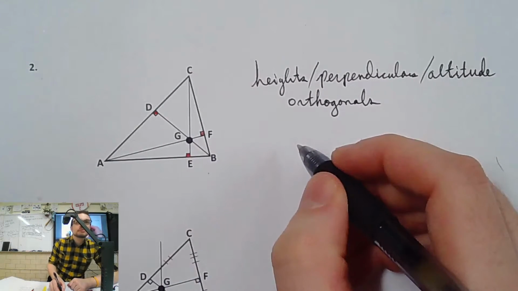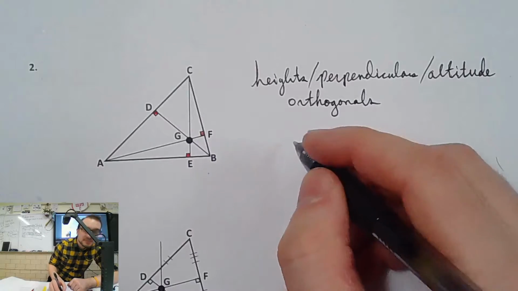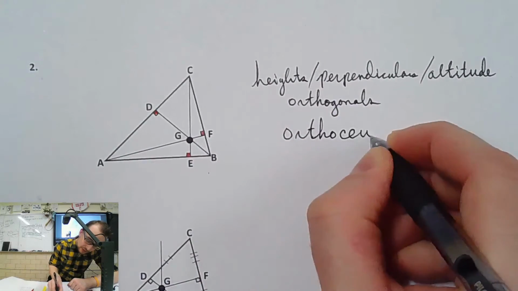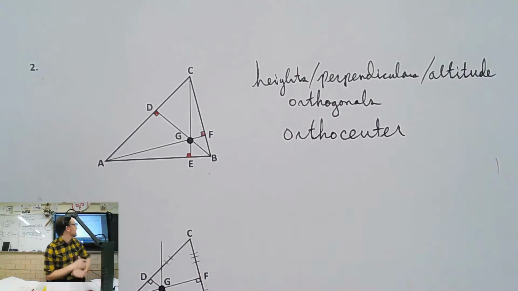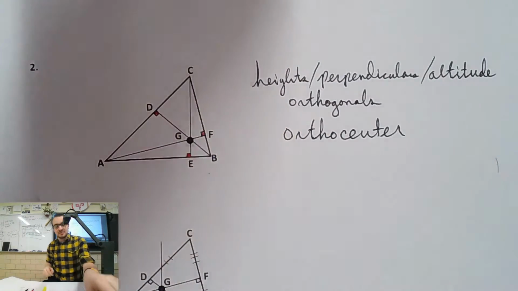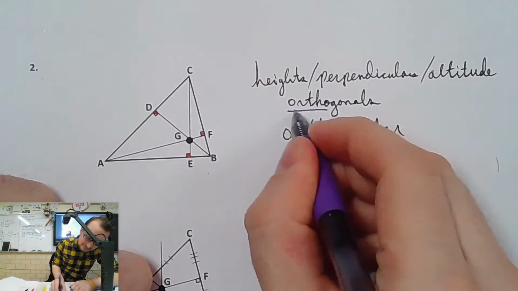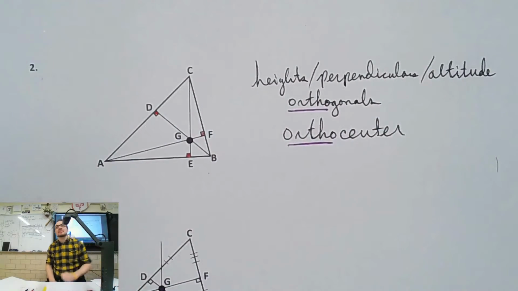That's right. You are right. The orthocenter. You have the incenter because the circle's inside the triangle. You have the orthocenter because you've got to make them straight, like the teeth. Orthogonal, perpendicular.